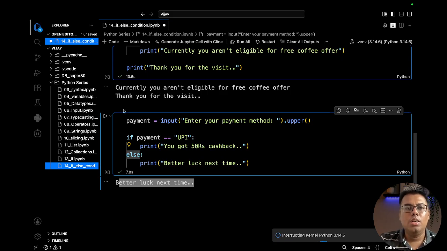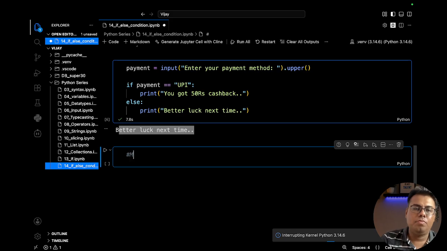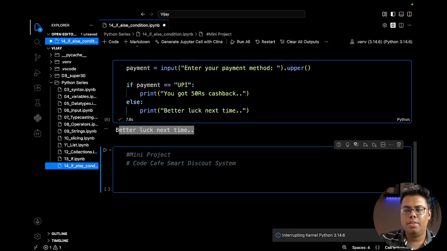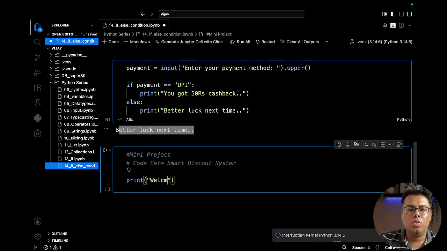Okay. So now coming to the mini project for this one. Mini project, we have Code Cafe smart discount system. Okay. So print as always, welcome to Code Cafe.